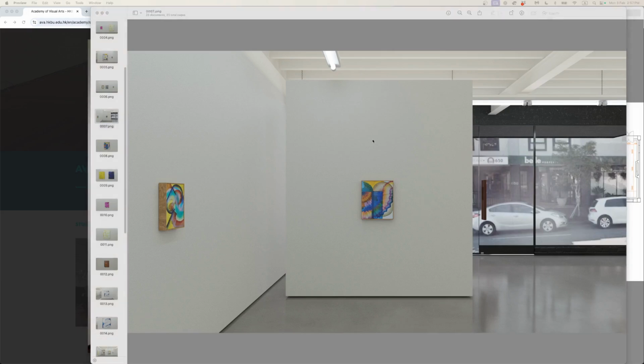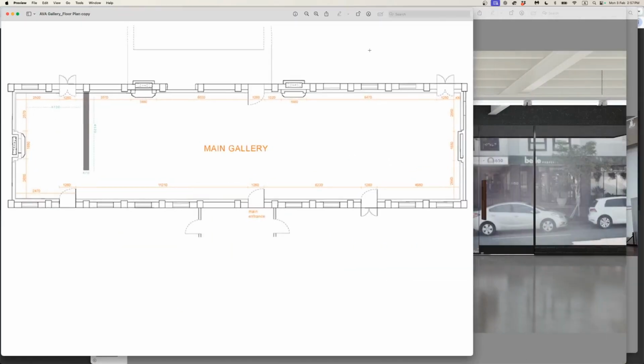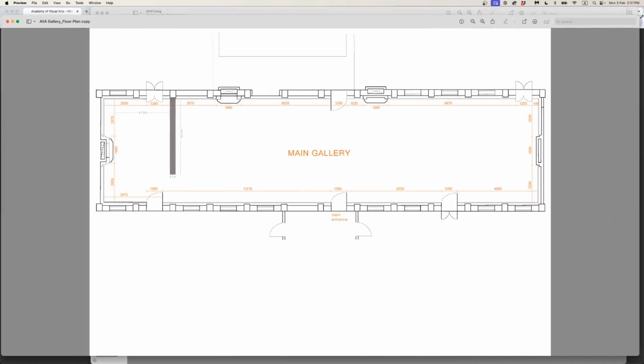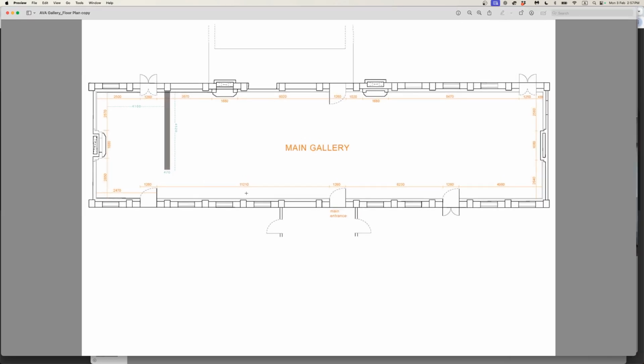So this is the floor plan that I'll share with you. This is great because it gives us all the measurements we need to get started. And I've also got the ceiling height, which I'll show you in the video, because that's one other thing we need. Here we've just got two-dimensional measurements. All we need is the three dimensions. All right, so let's begin.